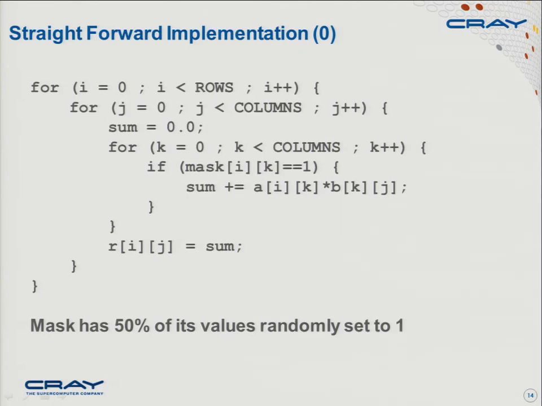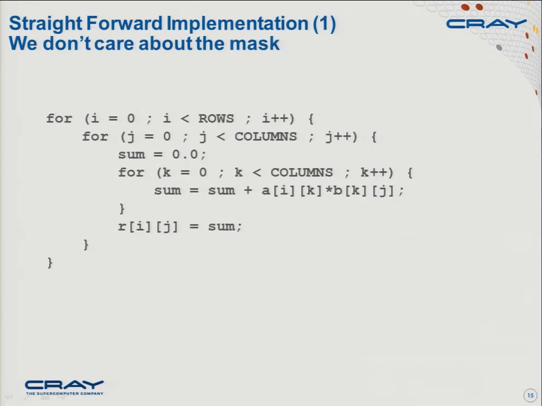So this mask will be 0 or 1. With 0, no operation. With 1, do the operation. And then I do accumulation because I'm making the multiplication, and then I'm storing the value in the result, R, okay? So what we know is that the mask is set to 1 50% of the time. The other 50%, of course, is set to 0. So this is the trivial code, right? Some other optimization I can apply is just to remove the mask.